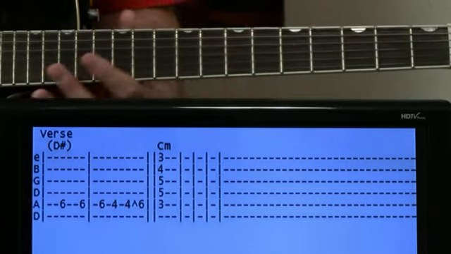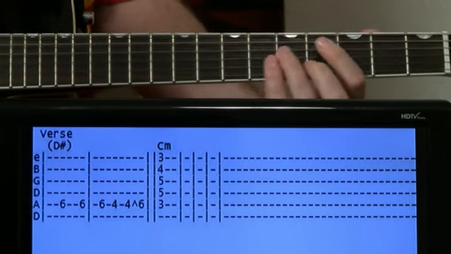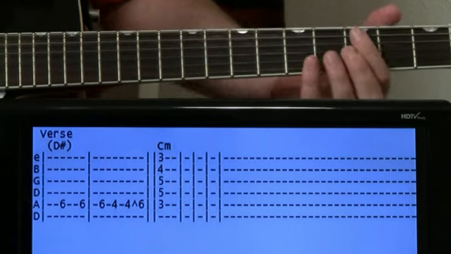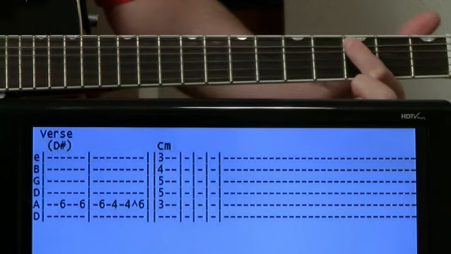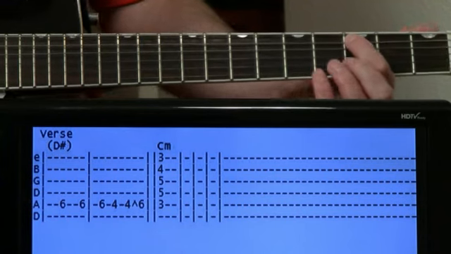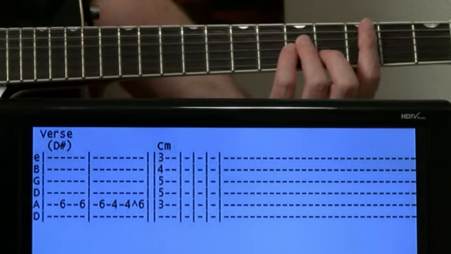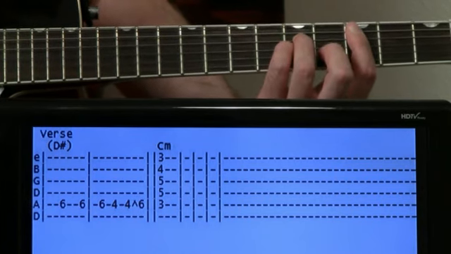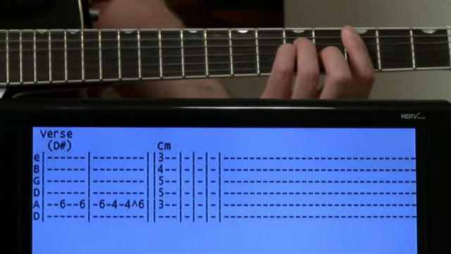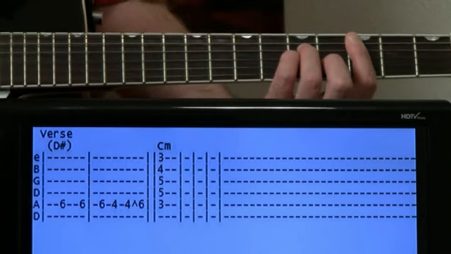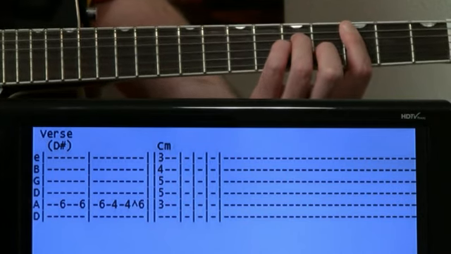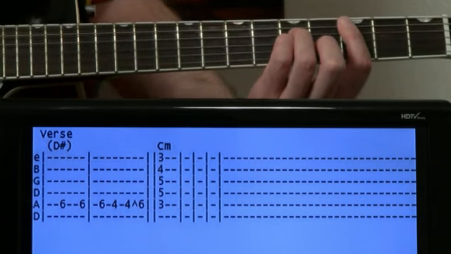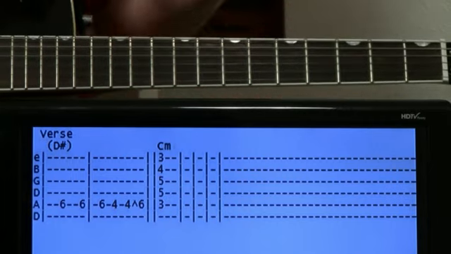Then we'll get to this chord change here where it's a C minor. I think technically he just kind of hits that C bass note, and you can do that if you like, but you can also just throw in the full chord. So just throw in the C minor: bar the third, five, five on the D and G, four on the B. Just strum it once and let it ring out for another three measures. Then right back into the verse.